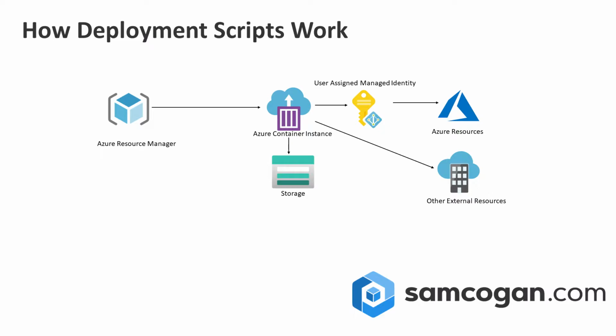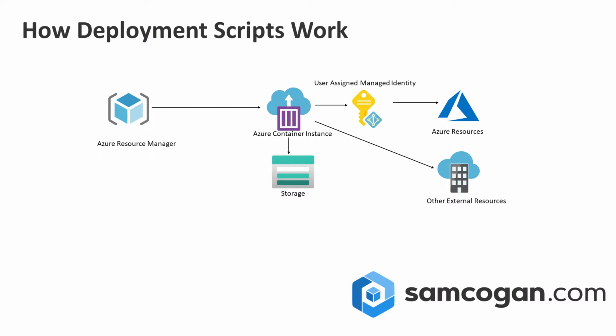You're going to have to supply any identity details as part of your deployment script. You still have to have the managed identity configured for your deployment script anyway, but it won't be used. Now, the storage account and the ACI instance are by default created when you run the deployment script. It's created for you, and it will also automatically clean them up for you when you're done. So if you take the default option, it will handle the life cycle of that. You don't really have to worry about it. It will get cleaned up for you.